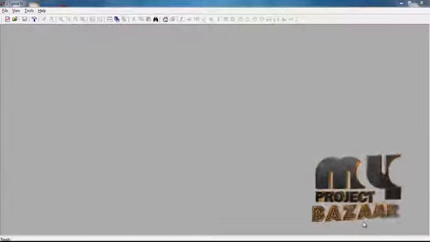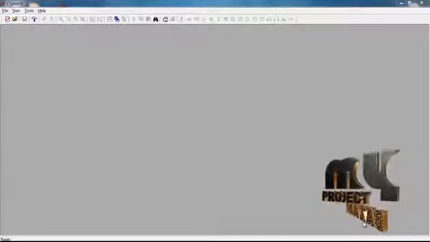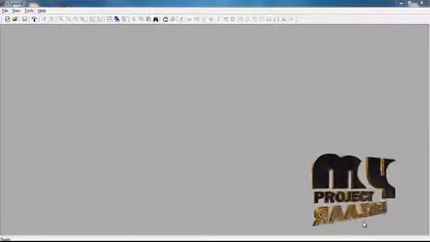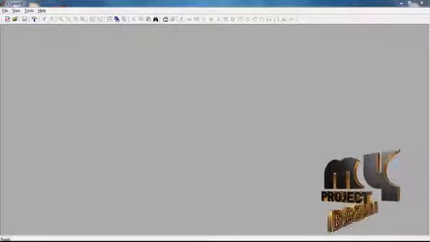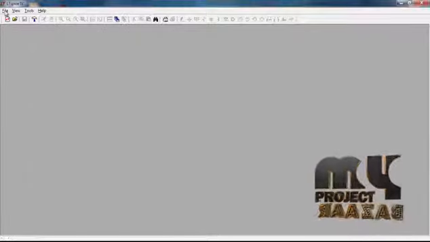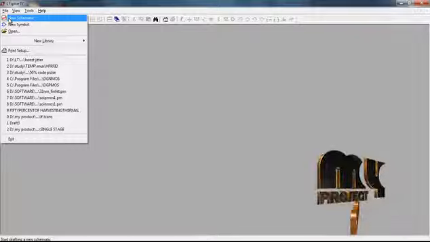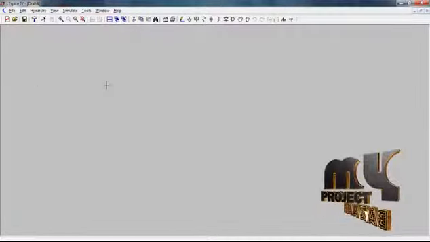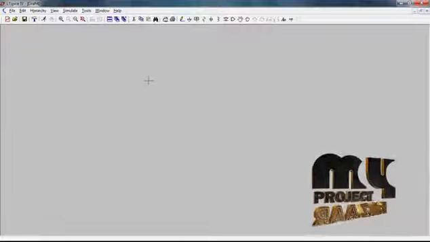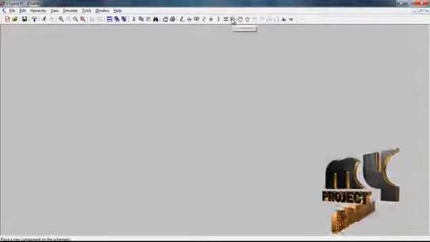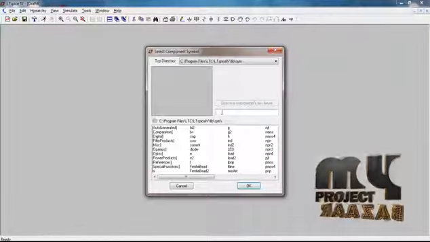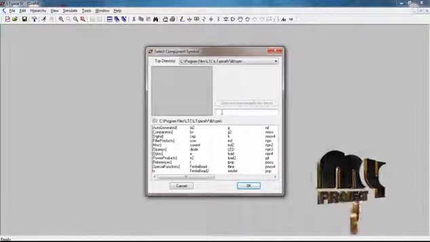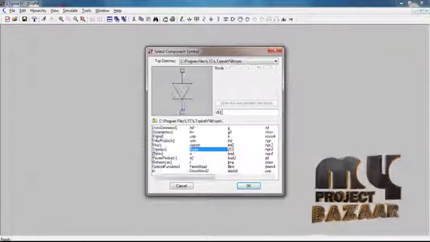In our product, we are using the LTspice 4 tool to implement our product. First, we are going to create a new schematic using the file option. This is our schematic. In order to assign all the components in our schematic, we use this component option to select our components, for example a diode.